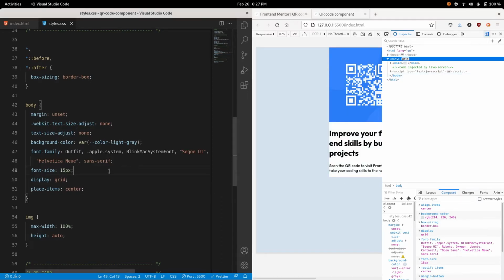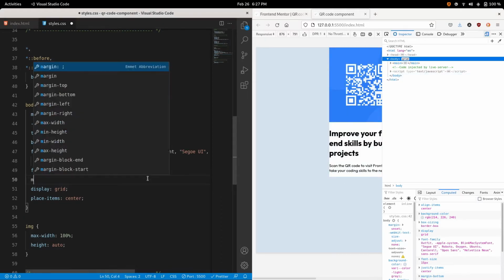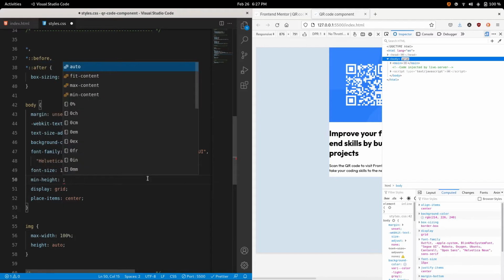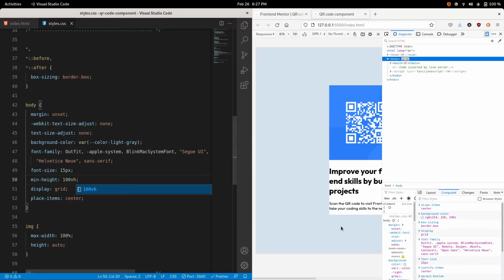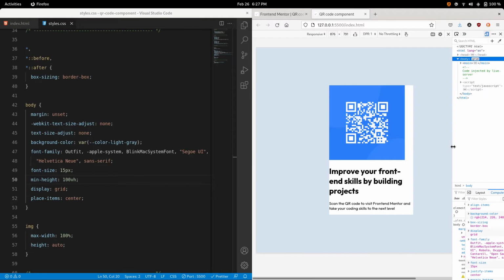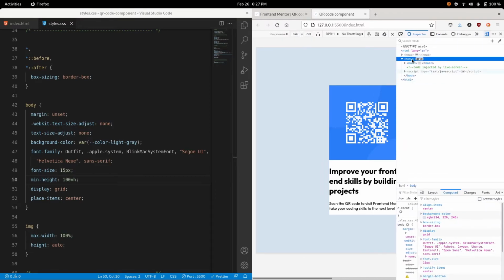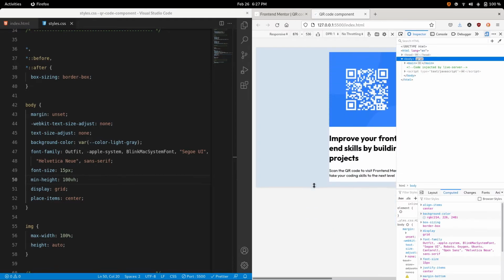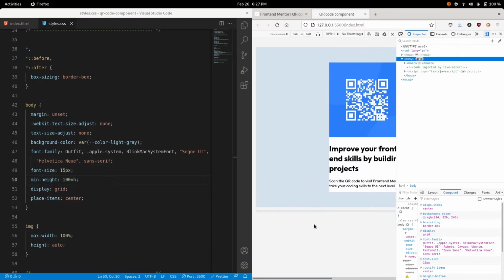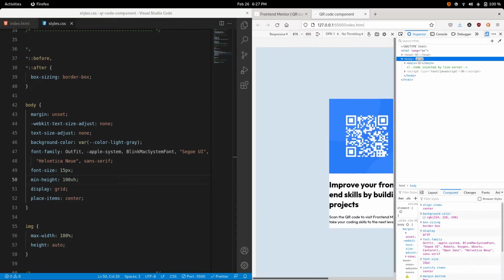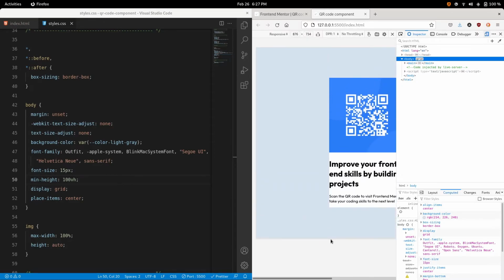And an easy fix for that is to specify a min-height property of 100vh, which stands for viewport height. If I do that, you can see that now the card is aligned on both the Y and X axis. And if you look at the body again, you can see that it now takes the entire page height. And if I go ahead and resize that, you will see that it grows and shrinks accordingly. So this is really a nice way to take up the entire page height.